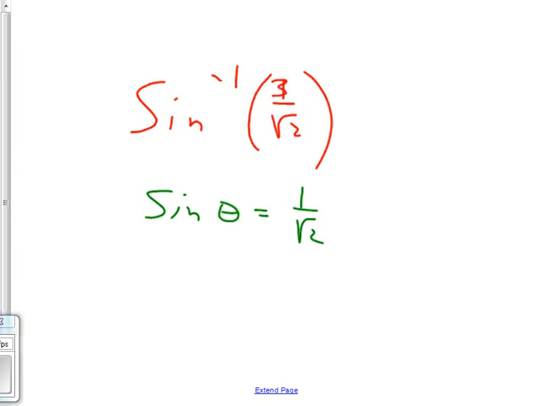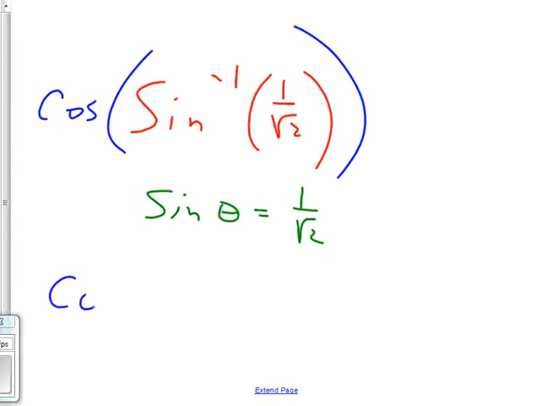Or was this 1 over root 2? That was possible. That was good enough. So the answer comes out to be, I believe, 45, right? Okay. So then, the next step was, what if you do cosine of that? Well, then the problem was start in the middle, do the middle one, get done with that. And if the answer is pi over 4, now I do cosine of pi over 4. Do you get how we made them twice as hard, because you had to do the middle first, get done with that, and then do the outside?